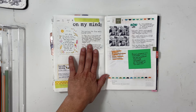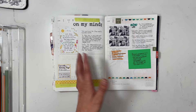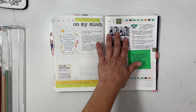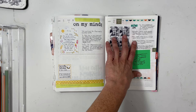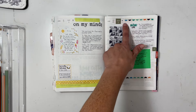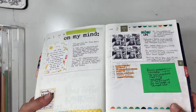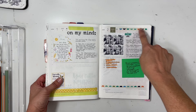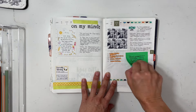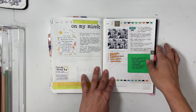I printed a quote and then wrote about what I'm hoping for in June. I intended to go back and write about the day but forgot. This photo collection was from the day and I really liked it here, so I paired it with a sticker and some washi tape — though I might actually throw away that washi tape because I think it's gone bad. I also had a post-it note of other things I wanted to talk about but never got to it, so I just left the post-it note there.